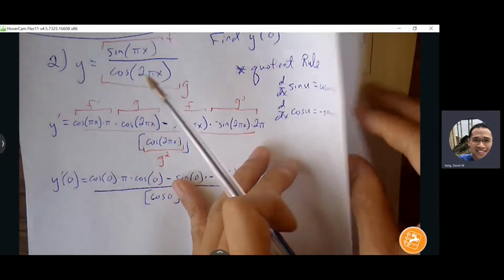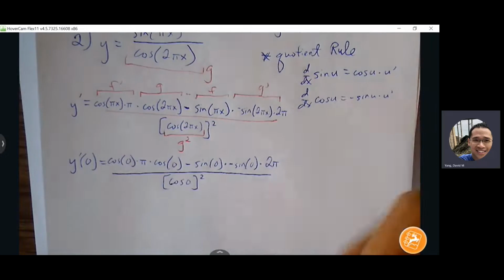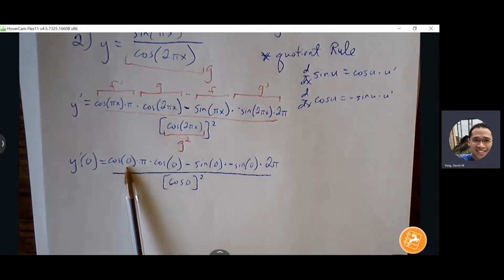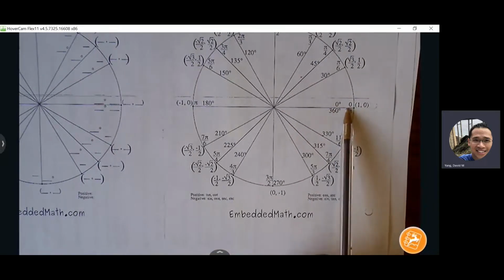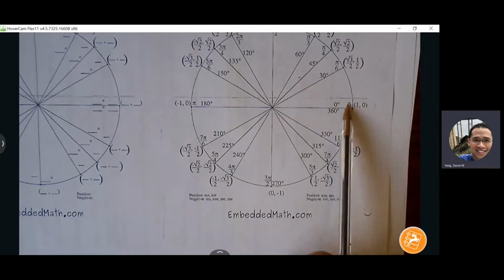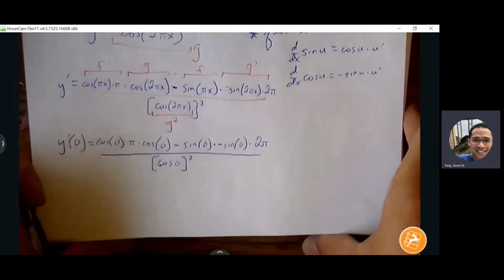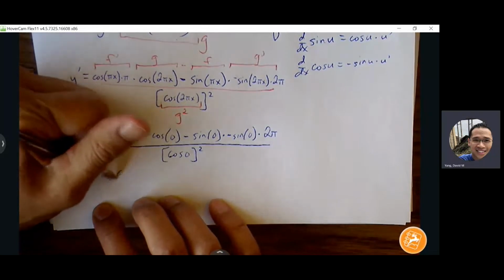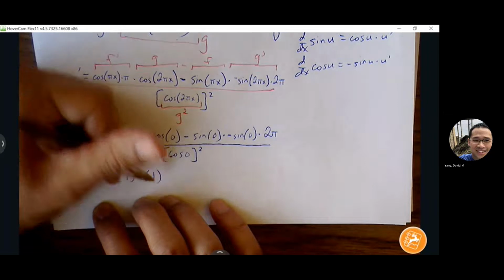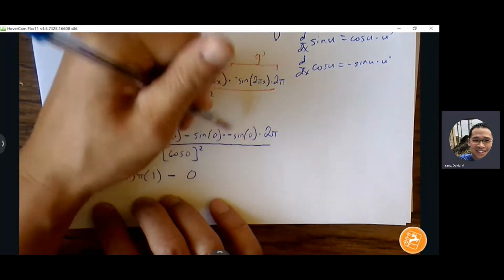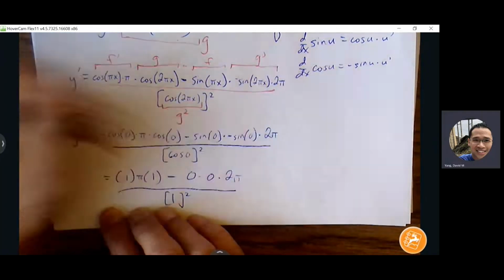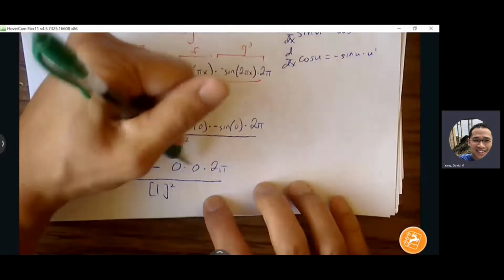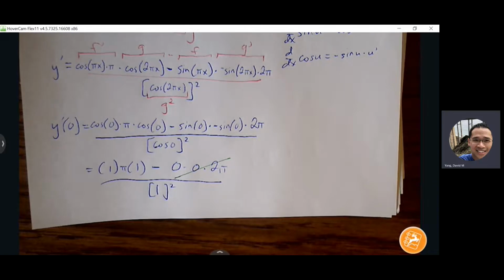All right, looking at unit circle. What's cosine of 0? Remember, 0 is not the ratio. 0 is the radian measure. What's cosine of 0 going to be? 1. It's the x value, right? What's sine of 0? 0. Sine of 0 is 0, so that's just going to wipe out all this. So I'm just left with pi over 1, which is just pi.